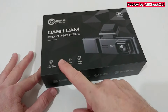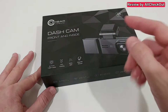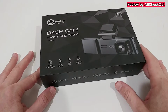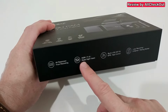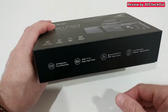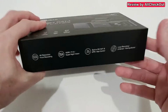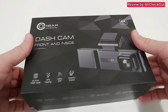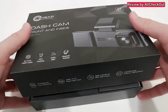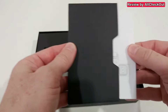We have even built-in GPS, we have 5G Wi-Fi to connect with the phone to the footage. We have magnetic bracket, we have wide dynamic range, very good to the front, and we have also infrared light assistant to the inside. We have loop recording, we have even a built-in battery or capacitor, which can be very helpful for parking protection. And so this is what we get.